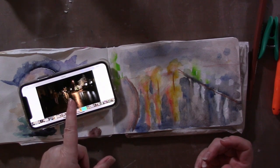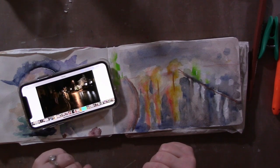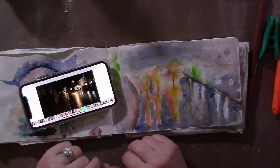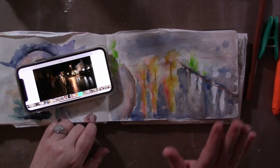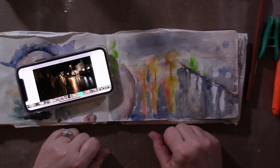I'm going to include a copy of this photo over in the Facebook group, My Creative Year, for any and all who are members of the group that want to give it a try and see what you come up with. I could see really doing something very abstracted with this photo and this painting in acrylic on canvas. That would be really cool. Anyway, that's it for today.